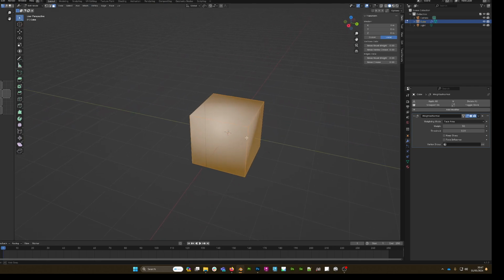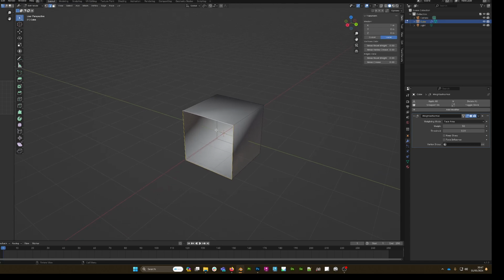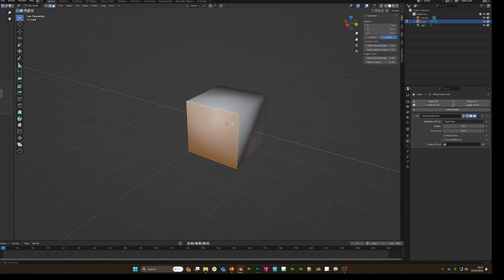And often you'll find yourself in a situation where you might have a hole in your mesh. So if I press X on my keyboard, I can just delete that face. So you might have something like that. So if I press 2 on my keyboard and I press Alt and Shift and then click on one of these edges, it'll select that ring of edges like that. And I can just simply press F on my keyboard and it will fill that hole.